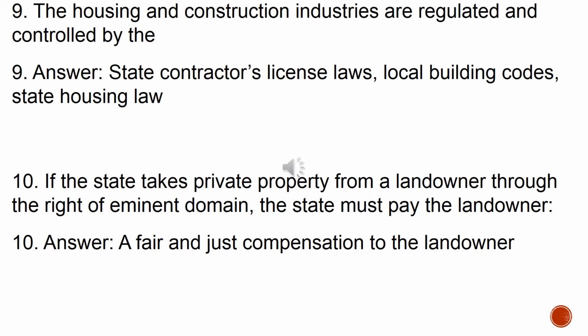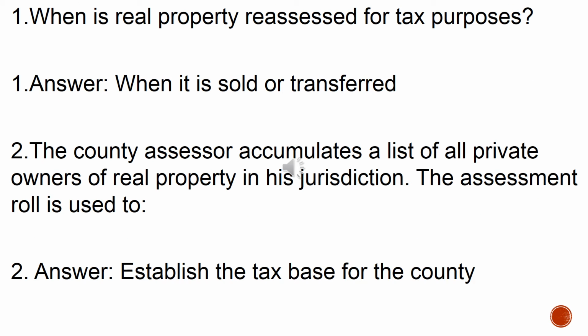Question number 10. If the state takes a private property from a landholder through the right of eminent domain, the state must pay the landowner, answer, a fair and just compensation to the landowner. Question number 1. When is real property reassessed for tax purposes? Answer, when it is sold or transferred.